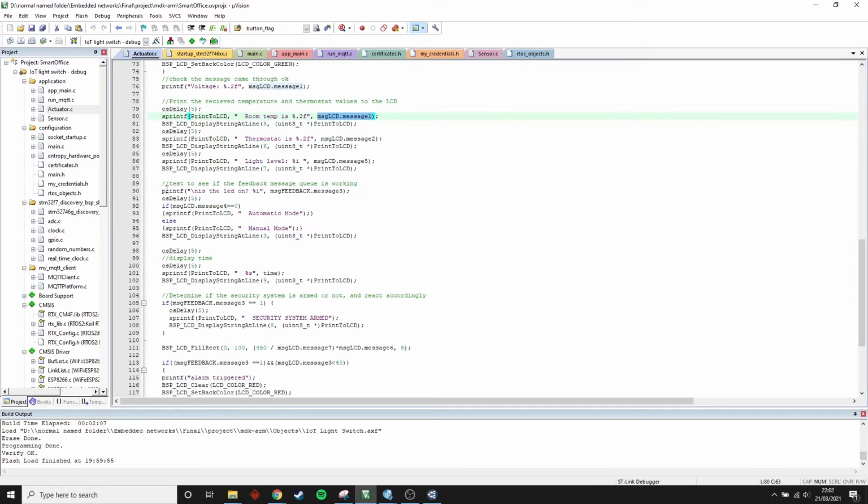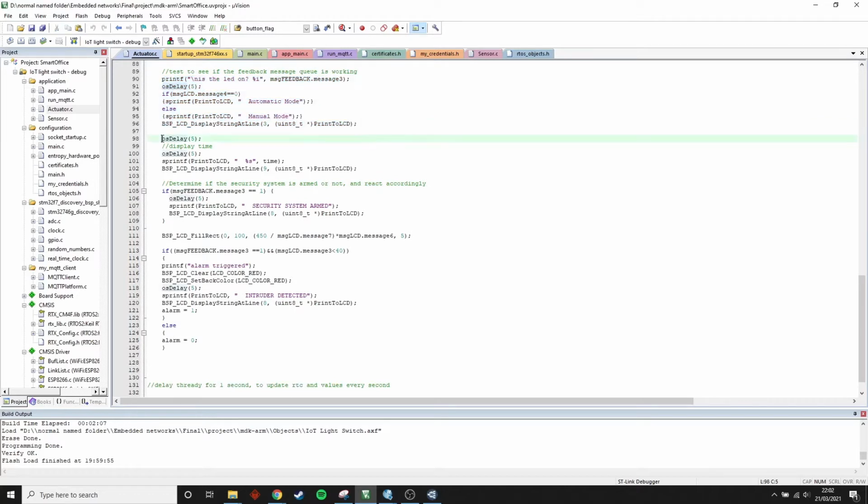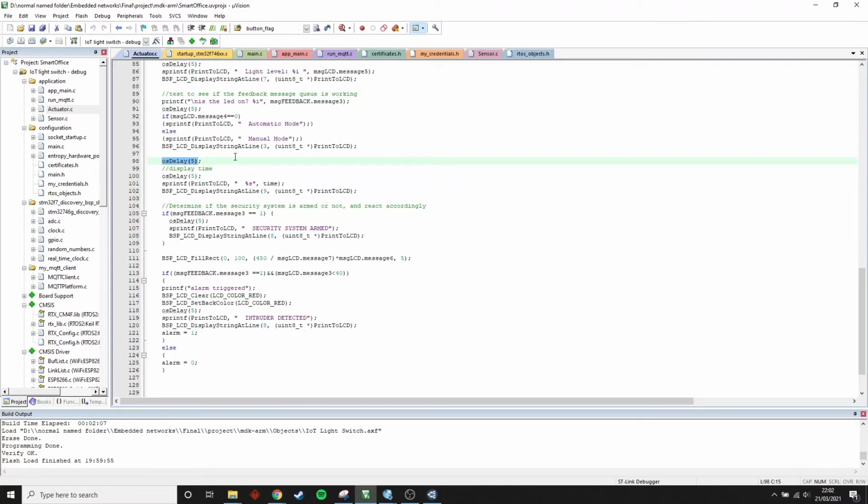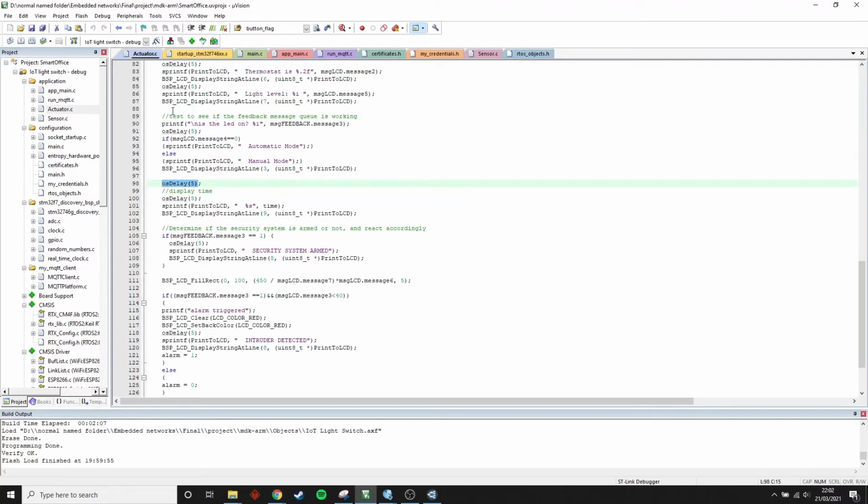The rest of this one here takes the feedback message from the MQTT thread to test whether the intruder detection has been triggered remotely or via the board, whether it's enabled or not. The delay in these, there's a couple reasons for the delays here. The first one is it reduces the speed of the updating, and it adds a little bit of delay between the messages updating, because if they update too fast, sometimes part of the message can disappear.